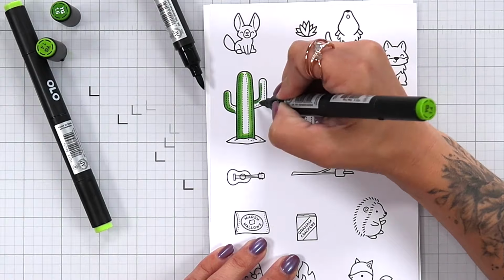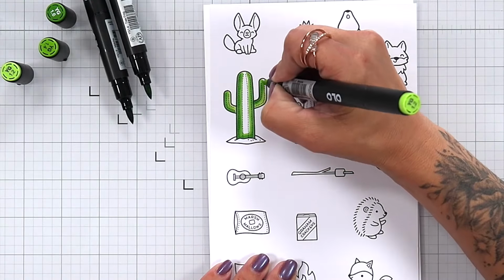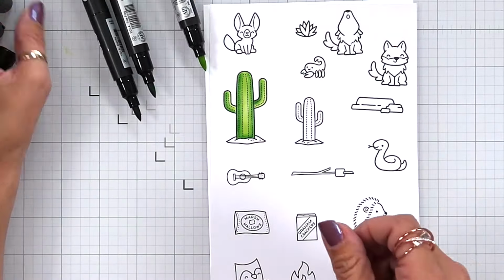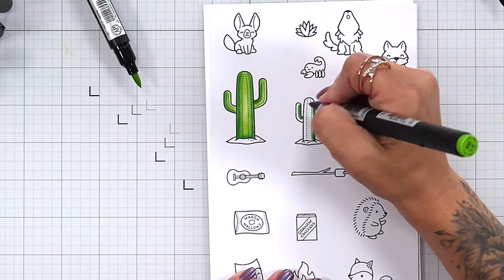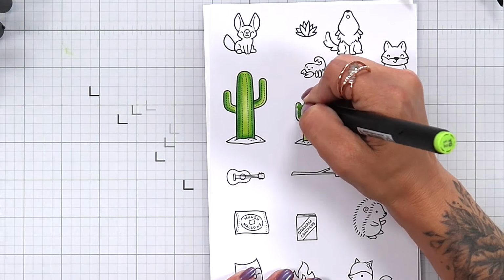It had the graham crackers and marshmallows. I also, of course, brought in Critters in the Desert with the cactus to kind of help work on that scene. And then I don't know when it hit me, but I thought the wolf before and after would be super cute to have them sitting there and howling at the moon.